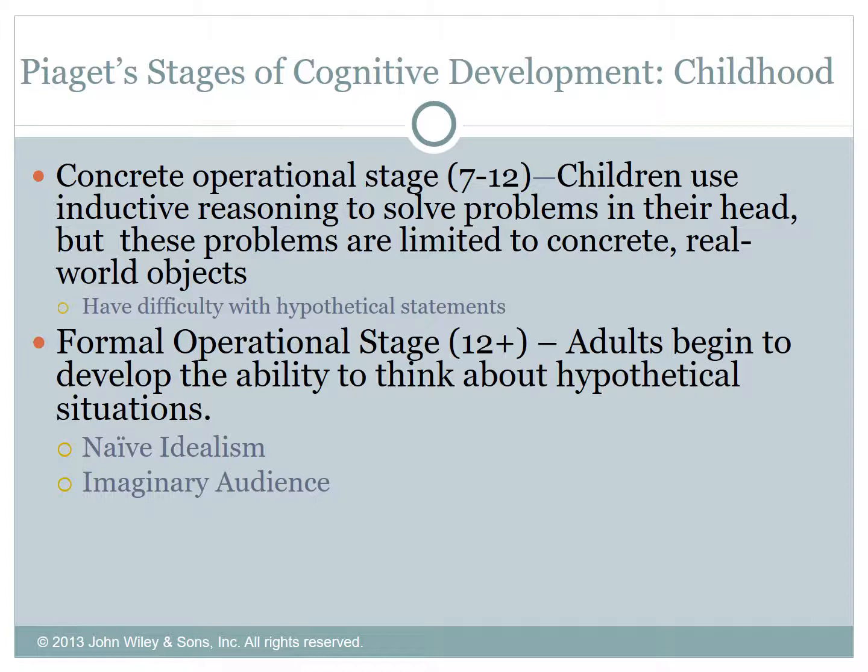Okay? Imaginary audience is another example of a problem with formal operational stage. Teenagers often believe they're being watched all the time, and that minor mistakes will be remembered and laughed at forever, whereas most of the time they're not. Other people forget our problems or don't even notice them because they're too wrapped up in their own imaginary audience. But young adults have a lot of anxiety because they believe, oh, well, I tripped over my shoelaces, people are going to laugh at me forever. Nobody else noticed, right? It's an imaginary audience. It's not real, but it's very real to that young adult, and most people do grow out of it as they age.